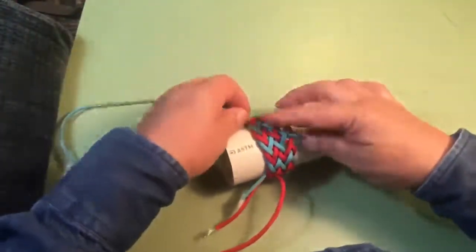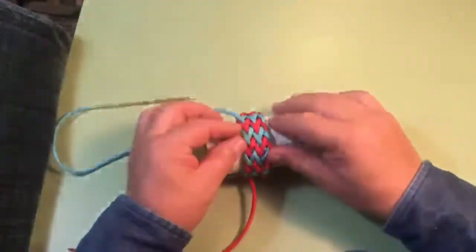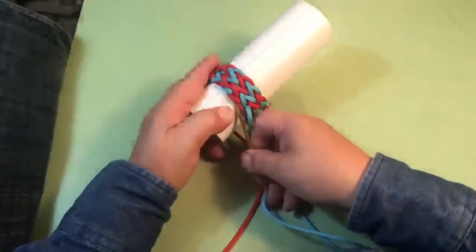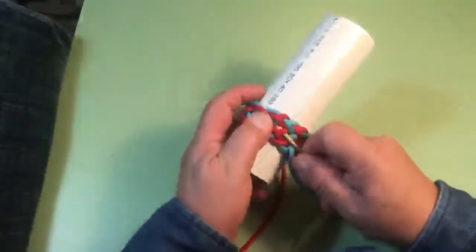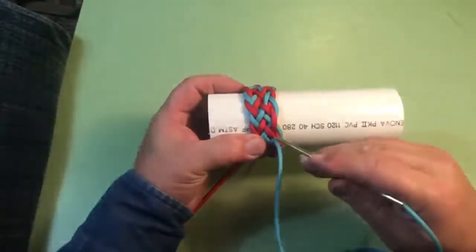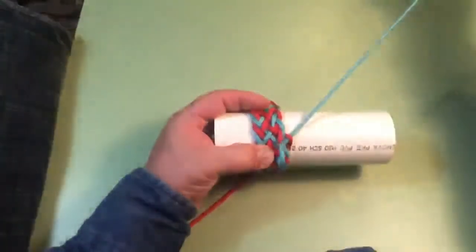And it's not always good to do a full sequence in one pull because sometimes it'll twist your knot, but it worked out all right there. Okay, when we come out of our knot over 2, we're coming in under 2, split a pair, over 2, split a pair, under 2, split a pair. Take our slack out. Okay, here's our messed up bights. So we got to go over the red and the blue, pull this bight out to split our pair, and under one out of the knot.